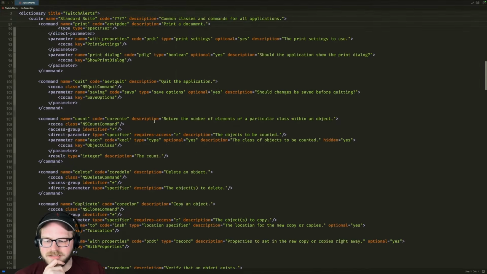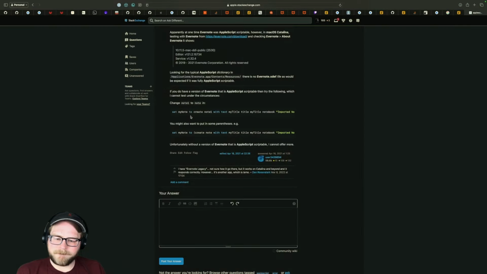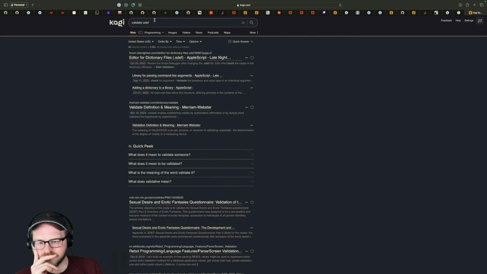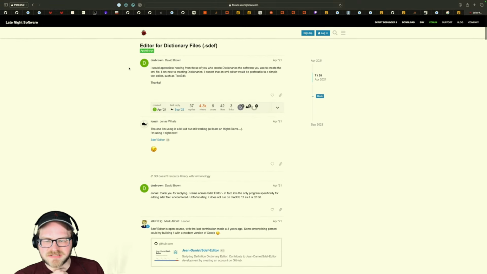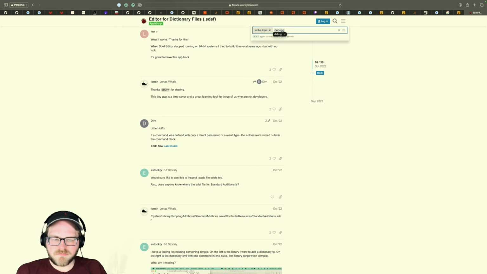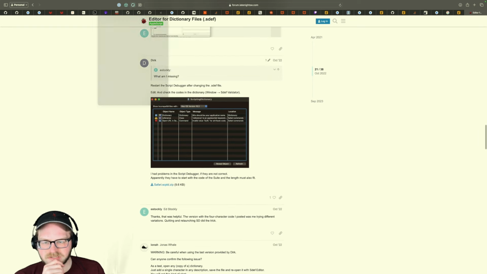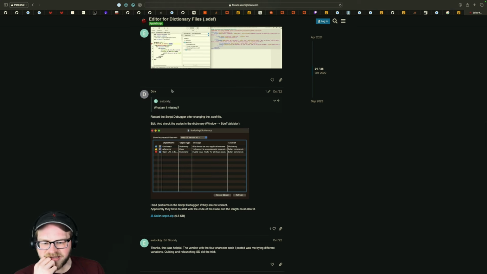Okay, it opens in Xcode. I just want to know how can I tell if it's valid or not? You have enough points to crash Xcode 4 times. Nice. Restart the script debugger after changing the SDF files. But which debugger did he say? Also, yeah, definitely ignore detected dark mode because that's clearly not working. Window SDF validator.